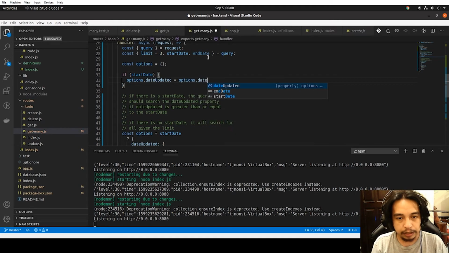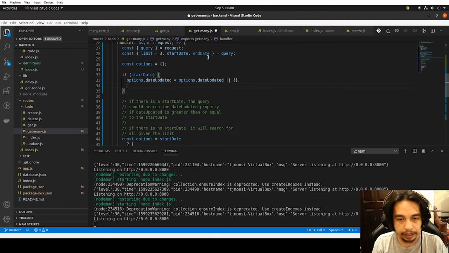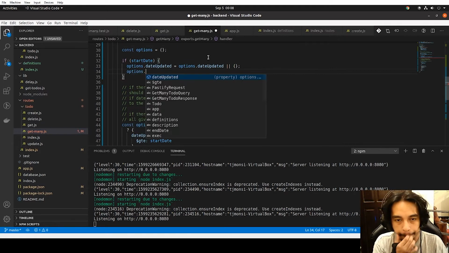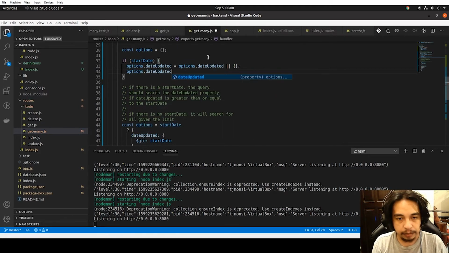Now this is to check if it already exists, or have an empty object. And let's put in options that date updated.